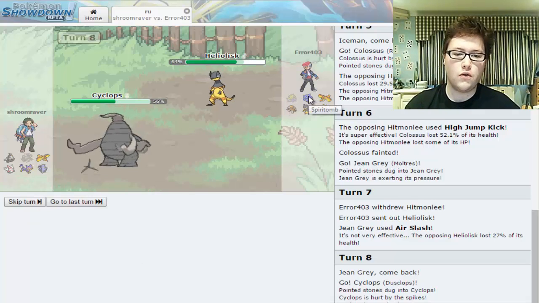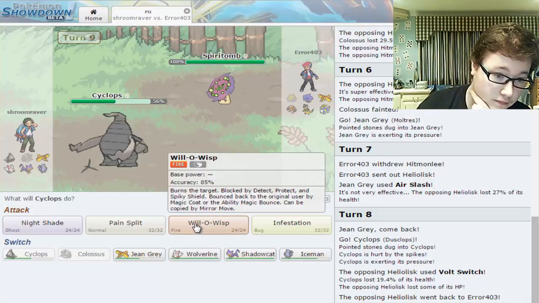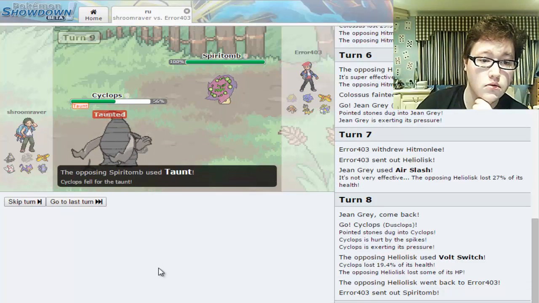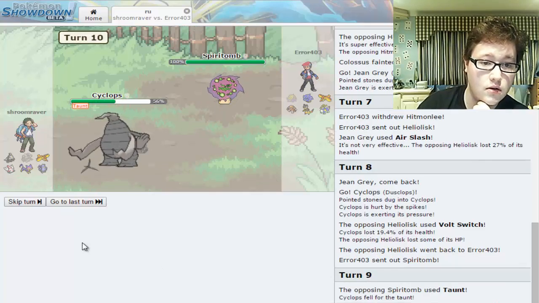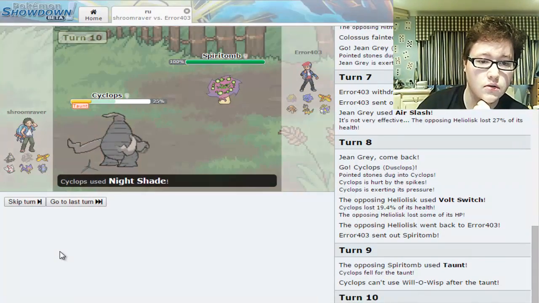Will we have a Ghost Off? Will he go into Cobalion? No, it's going to be a Ghost Off. Oh, Willow you. Taunt! God damn it! Pursuit? No, I'm not switching out.